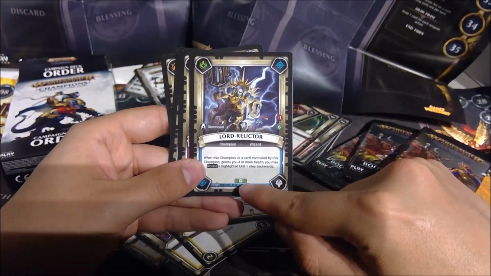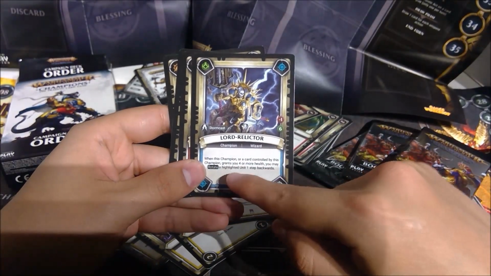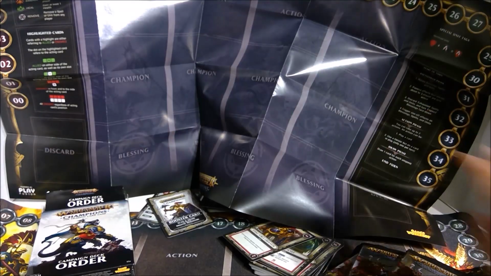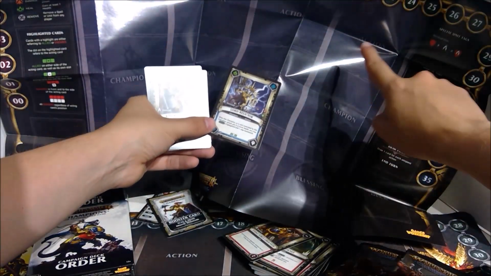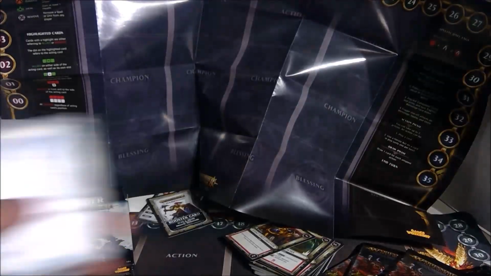So for instance, when this champion or a card controlled by this champion grants you 4 more health, you may rotate a highlighted unit 1 step backwards. Talking about these guys. So for instance, I'll use this playmat I have back here. If this guy was here, he could rotate this unit or this unit. That's what the little highlight box means down there.